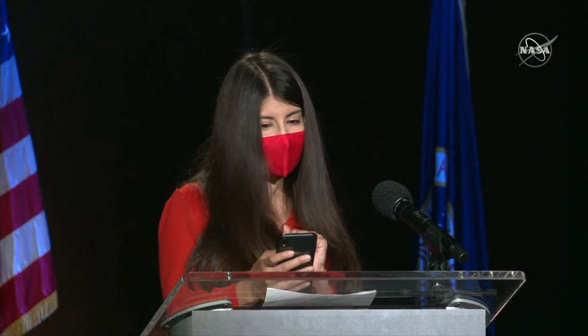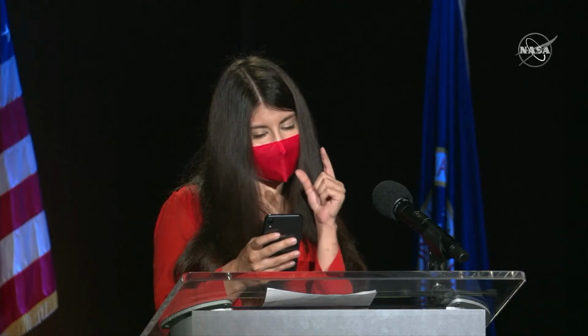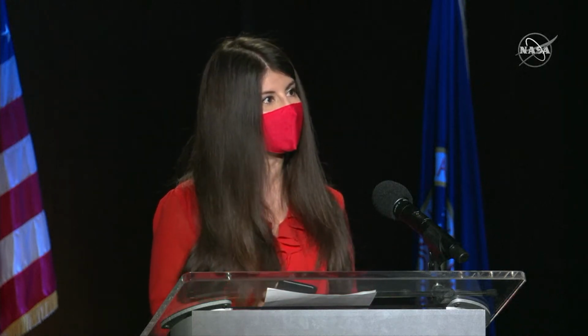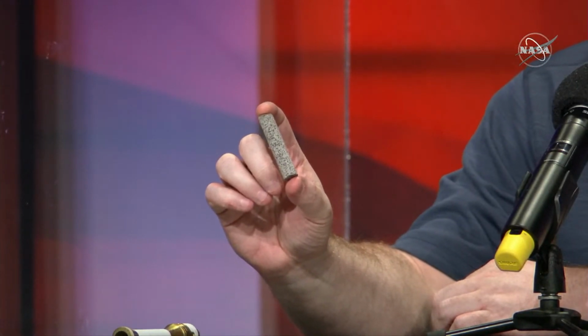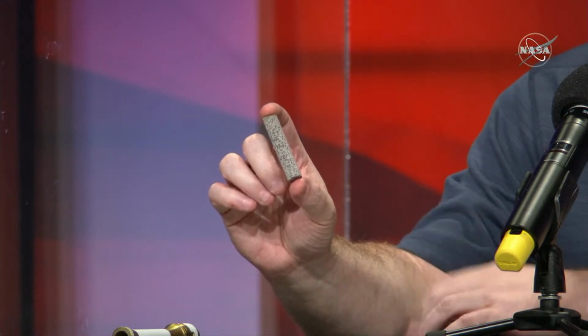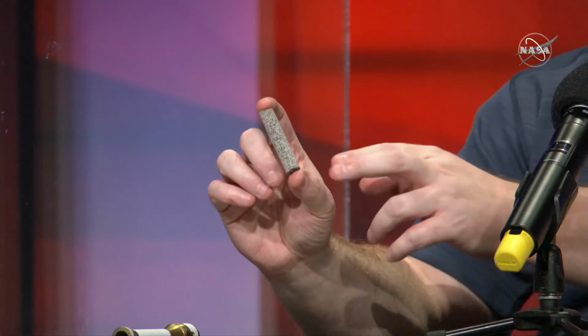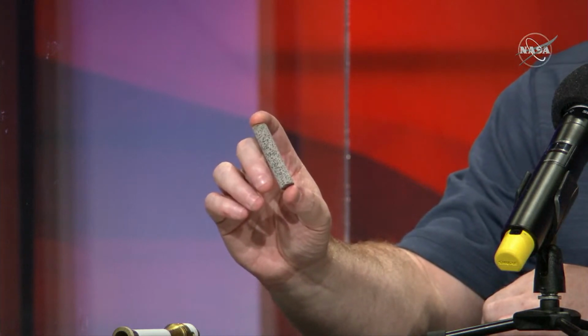Great. We have another social media question coming in, and I think, Matt, you should get your sample ready. How large are the samples that have been collected, and do you expect that will be returned intact in that full size? So this is a core sample from our test program and our test bed on Earth as we were developing our sampling system. It's roughly 2 to 2 1/3 inches long. All the core samples aren't going to look quite as intact as this one. They may break up into little chips, but this is representative of a particular rock sample.